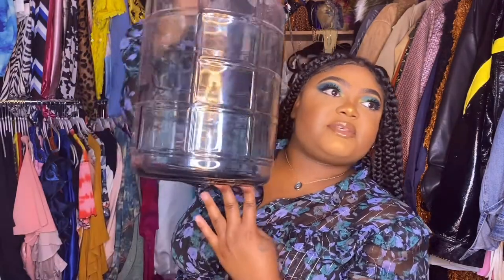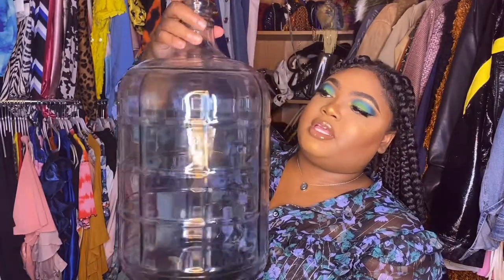Another piece that I got, which I got yesterday on the half off home decor day, was this glass barrel. And I really love this. I could see this with some pampas grass or pampas flowers in it, just coming out of it. This is really pretty. Because I have a lot of vases and things that I've gotten from thrift stores, I want to do different clusters of vases.